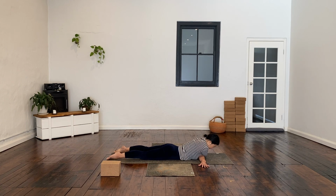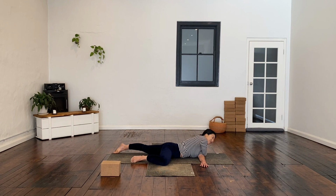Resting the head completely and allowing the crown to gravitate towards the earth. You may even start to experience a gentle opening through the back of the neck. Just one more breath here. And then on the exhale, you're going to bend the right knee. If you get stuck, just make sure that it's in line with the hips.